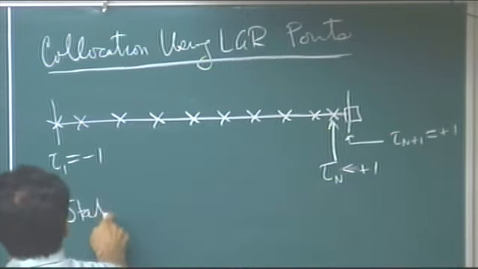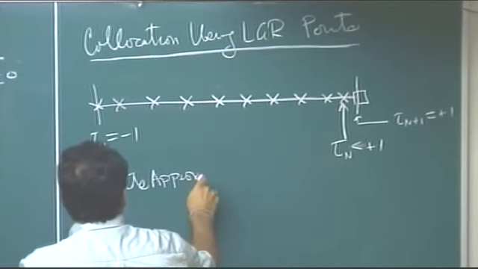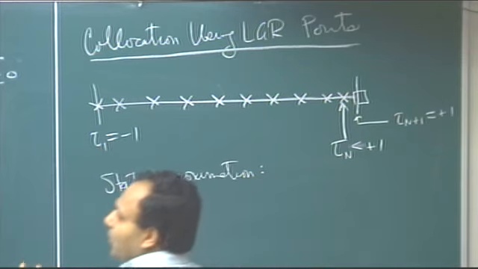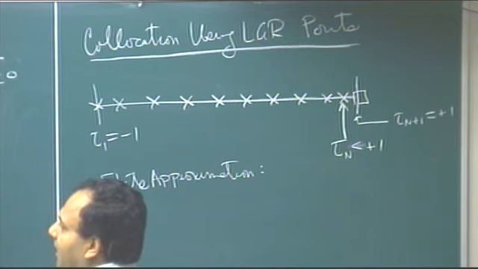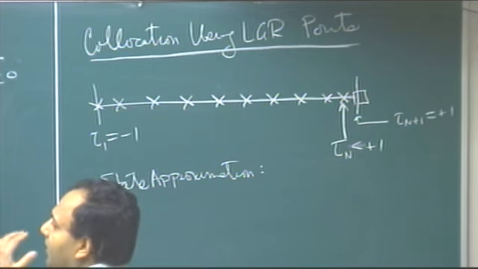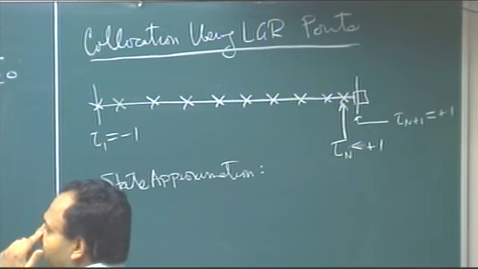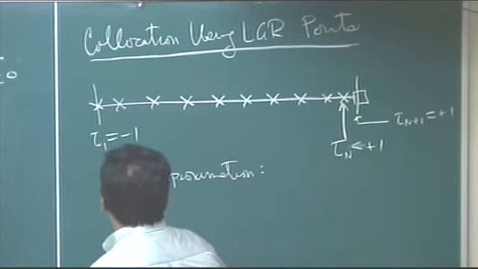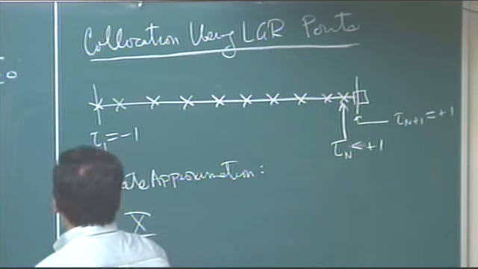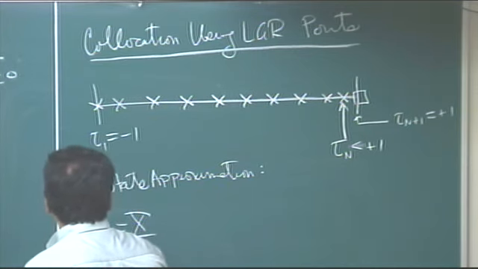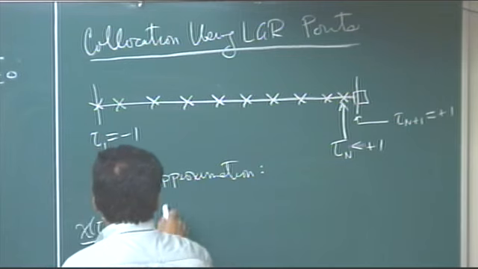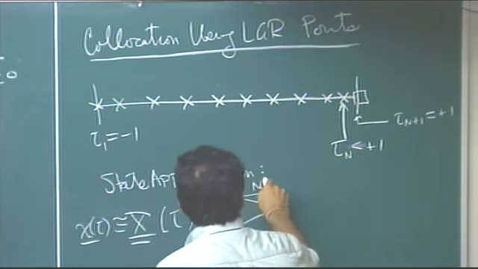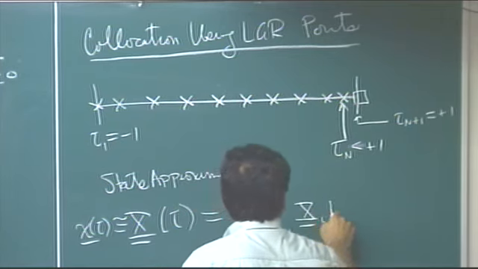So the state approximation using Radau is done in a manner similar to what we do for Gauss. Remember, for Gauss, we took the initial point and we added it in as an approximation point in the polynomial approximation. Well, we have an additional point in this case too, so we add it in as a point in the approximation. So what we have is x of tau, which is the state, is approximated by capital X of tau, but in this case now the sum goes from i equals 1 to n plus 1 of xi times li of tau.